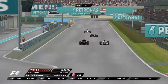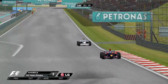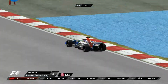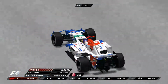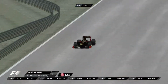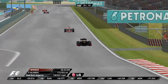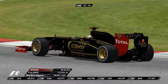Who we expected? Arab and Baltic without points here. And here is your race winner, Fernando Alonso, from Robert Kubica, who was in fact catching very fast in those closing laps, but wasn't able to get close enough. P3 will likely go to Pedro PK, although Kvyat is close behind. Yeah, in fact, Pedro PK did get P3 from Daniel Kvyat. Mika Hakkinen, P5. Jackie Stewart, P6. Nigel Mansell, P7. Mario Andretti in P8, taking home 4 points for Kramer in the end.